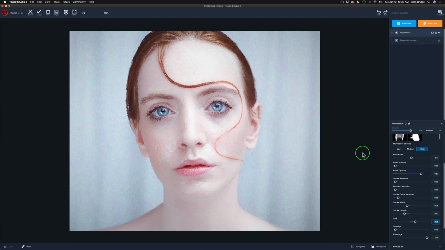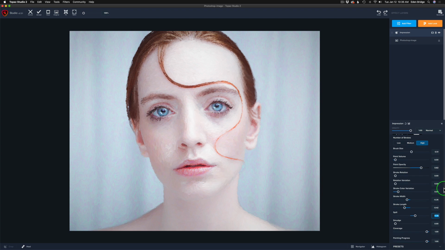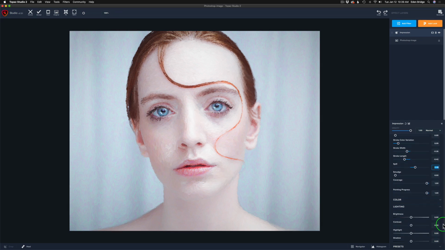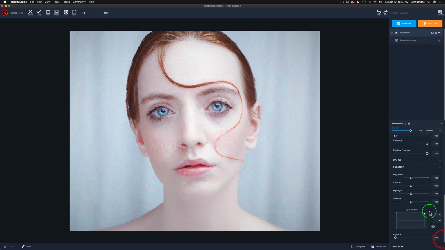I'm only using this impression filter today. And the next thing I'm going to do is work with the lighting tool. To open up the lighting tool, just click on it here and let's drag this down. Now what I'm going to use in here is I think I want to pull the highlights back a little bit. So I'm going to pull the highlights back. And where did I go to? Like a -63. Yeah, just to ease off on those highlights, I might just do like a 61.